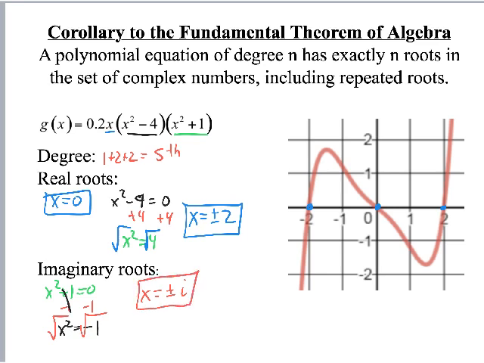Because square root of 1 is 1. So it's basically i. So right here, do I now have 1, 2, 3, 4, 5 roots? Some complex, some imaginary, sorry, all complex, because some are real, some are imaginary, and the corollary holds. If I have a fifth degree, I have 5 roots. Sometimes I have multiplicities or repeated roots. This one did not have a repeated root.